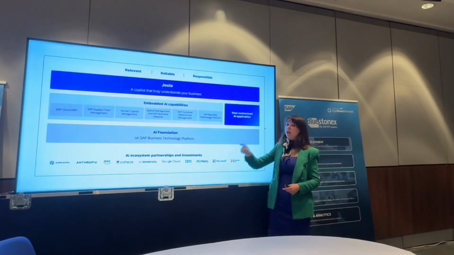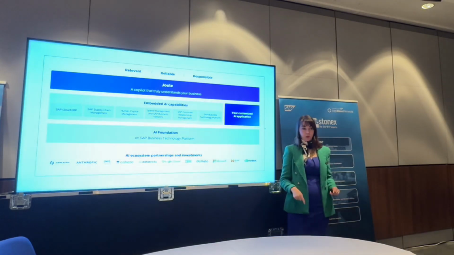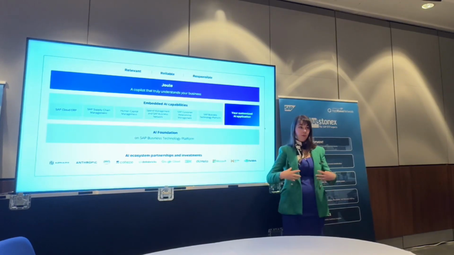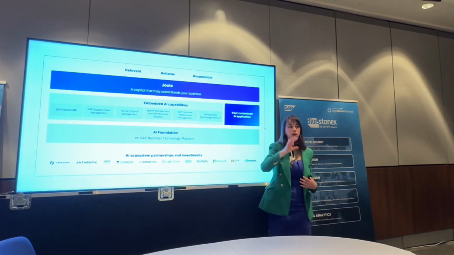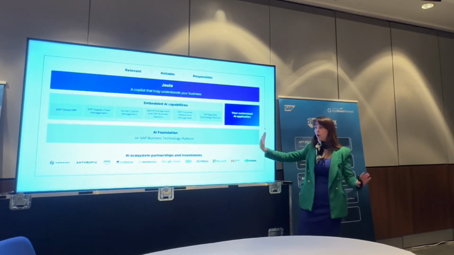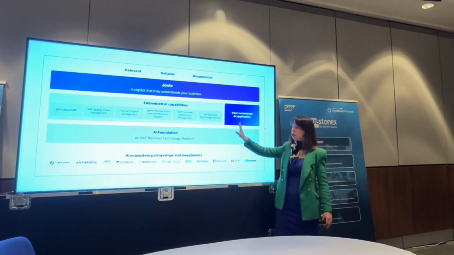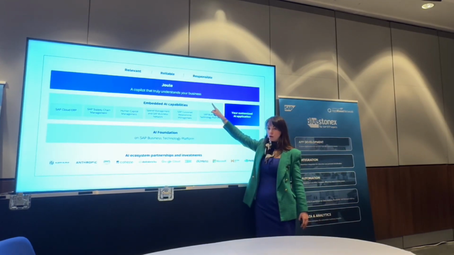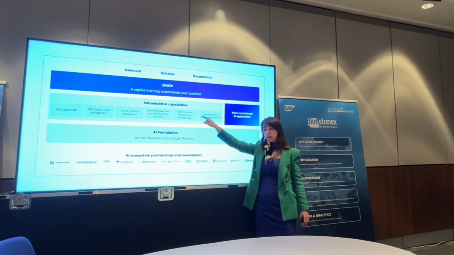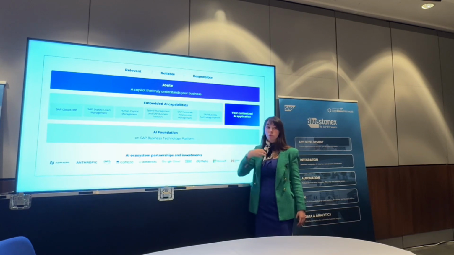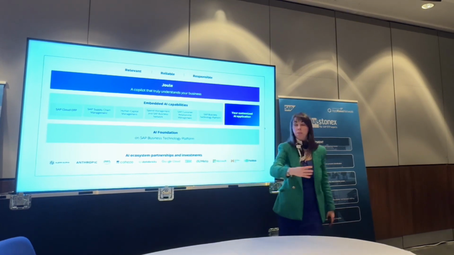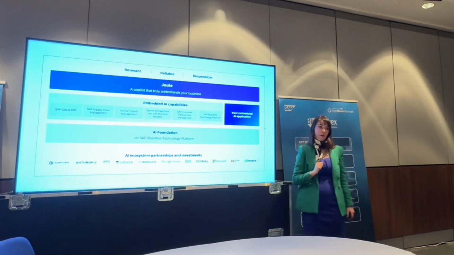So we're using the SAP Business Technology Platform for two main things. First of all, we give it to you, and you know these five pillars, right? For example, we talk in depth about the integration suite. But interestingly, when it comes to the AI space and actually to all of the different spaces, to develop Joule and the embedded AI capabilities, we're using the SAP Business Technology Platform. But we also give you the same tools that we use for our development, so that you can build something yourself.